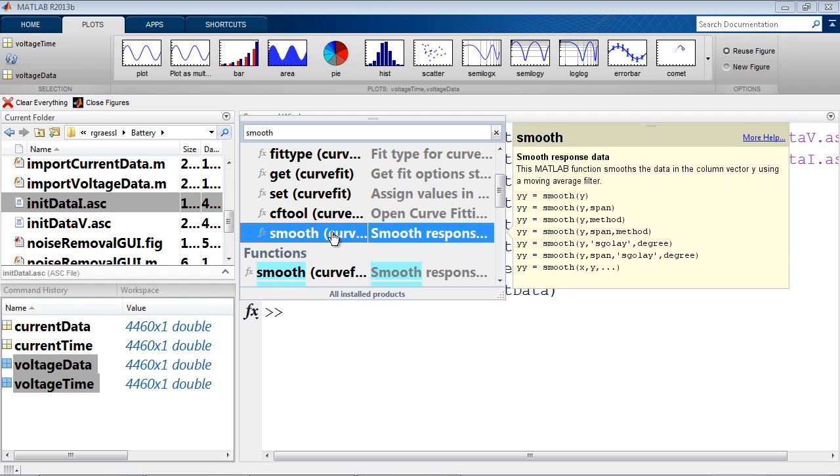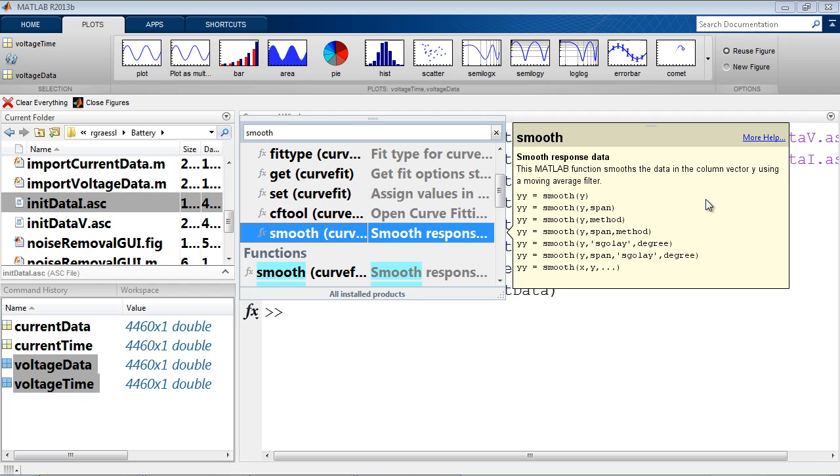We also see a generic function here called smooth that smooths the data that we have in our vector using a moving average filter. A moving average filter is a very simple way to smooth data by taking averages of samples in a particular span. And if you have a signal that's been corrupted by random noise, the effect of the averaging actually starts to remove some of that noise because they end up canceling each other out if they're positive, negative relative to the actual signal level. So in the end, you end up with a smoother signal.